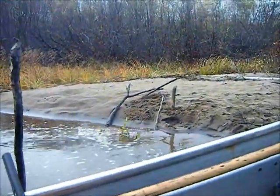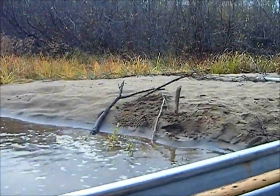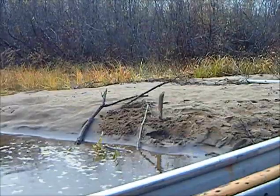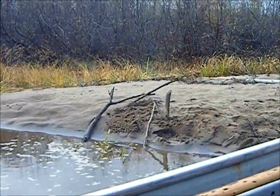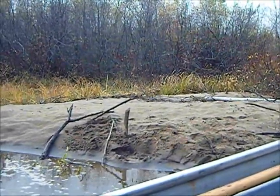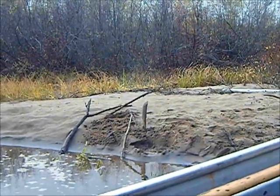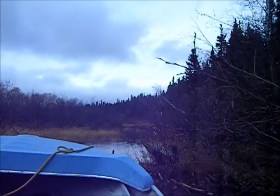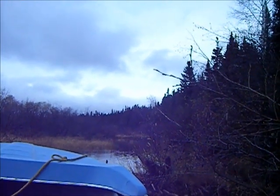I got that little set in there — the drowning cable going down to a number three bridger. I just dug a little hole there and blocked off some sticks. Not sure if I'm going to catch anything but we'll try anyway. There's a whole lot of otter sign up on top of the bank there, so you never know — might catch them running along there. Seems to be a few ducks flying around today, some mallards and teals and stuff.